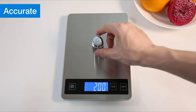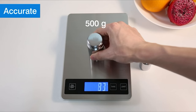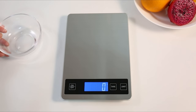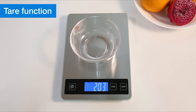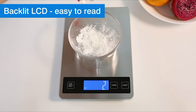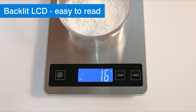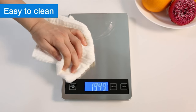Nicewell's digital food scale features a sleek yet practical design that's sure to meet all of your cooking and baking needs. This scale has a 22-pound weight limit, which is significantly higher than other similar models. It also features a comparably large weight platform for added convenience. Despite its larger surface area and high weight capacity, it's remarkably thin and easy to store and transport. The weight platform is made from tempered glass for easy cleaning, and the scale comes with 5-unit options for measuring a variety of foods.